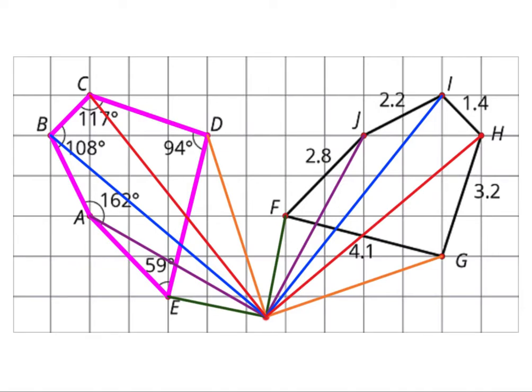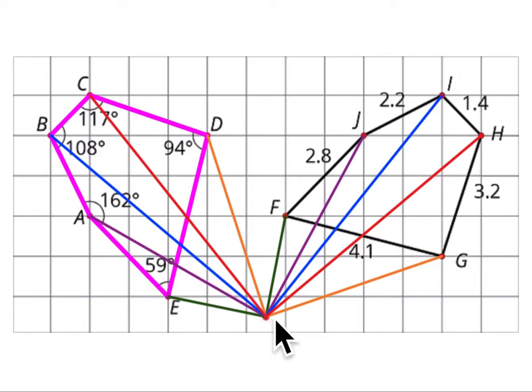These are the practice problems for lesson 12. In this first problem, first of all, you're supposed to show that the pentagon on the left is congruent to the pentagon on the right, so that A, B, C, D, and E is congruent to F, J, I, H, and G. And they are congruent. It's a 90-degree rotation.